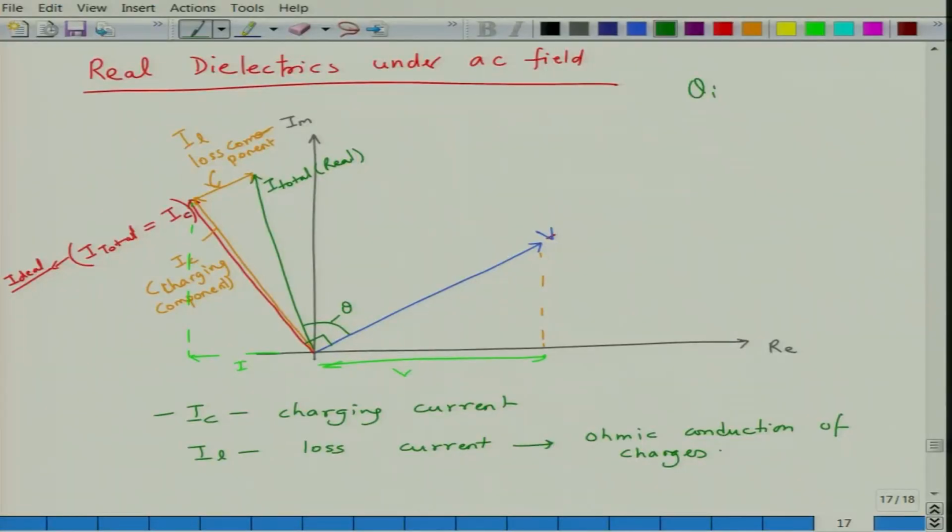You said that for an ideal case Q in was equal to Q out during the charging and discharging cycle, but if Q in and Q out are not equal, which means there is some delta Q, it could either get lost because of ohmic processes, or it could get lost because of frequency dependent phenomena. So, you have both components of loss current. That is what we will see in our analysis.